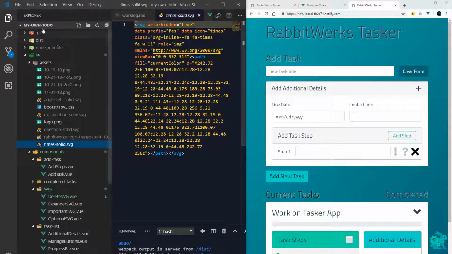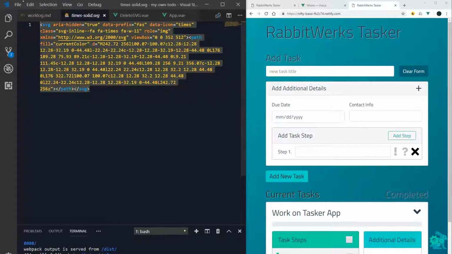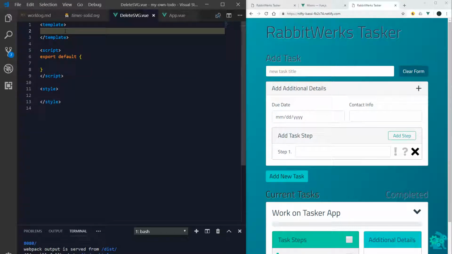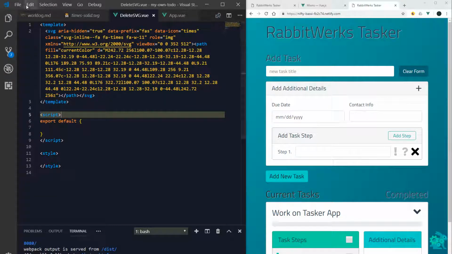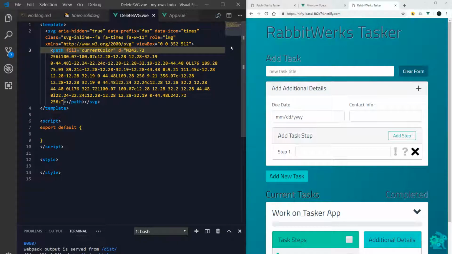All of this stuff is what we're going to grab. It's technically just an inline SVG. So I'll copy that, and in the template tag we'll paste that in, and then similar to what I was doing with the other SVG component, I'm just going to build it out a tad bit so we can read it.